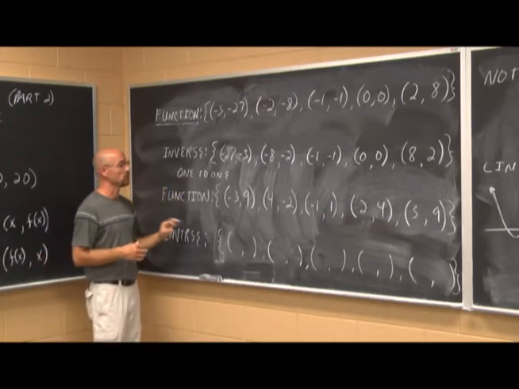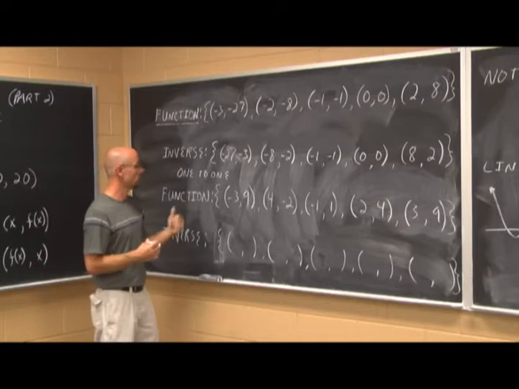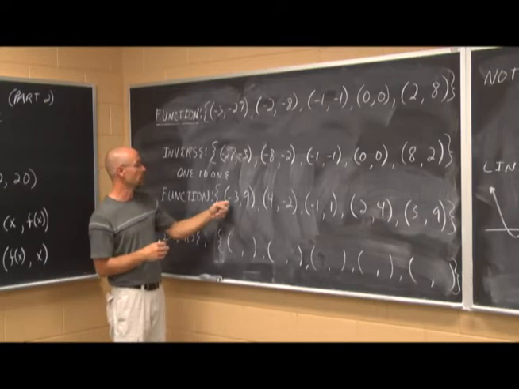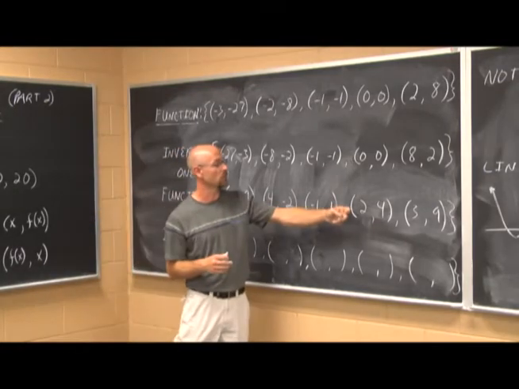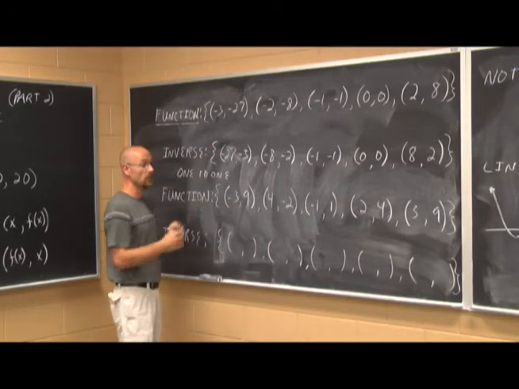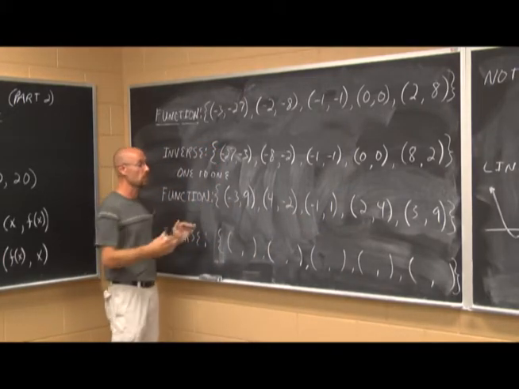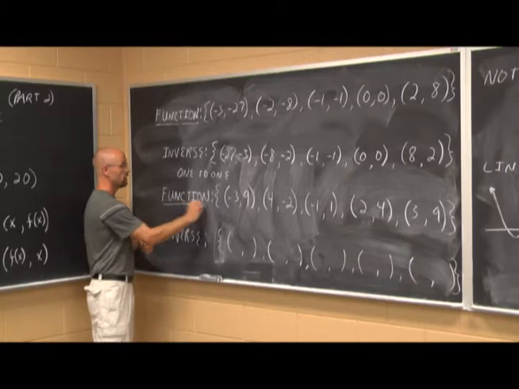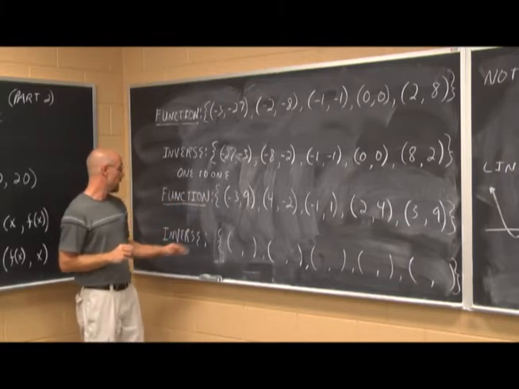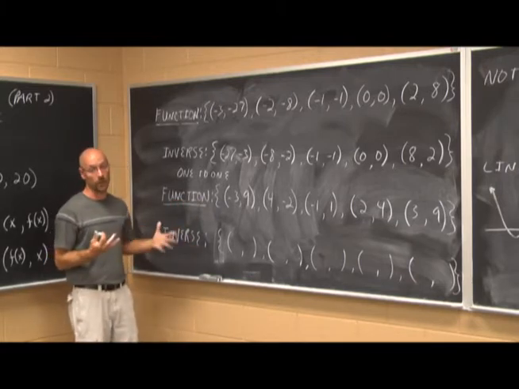Again, I should have written relation, this relation, and we're going to ask, is it a function? Well, let's determine that. We have negative 3, 4, negative 1, 2, and 3. All unique values. The x value doesn't repeat. So this is, in fact, a function. Now, is its inverse going to be a function?